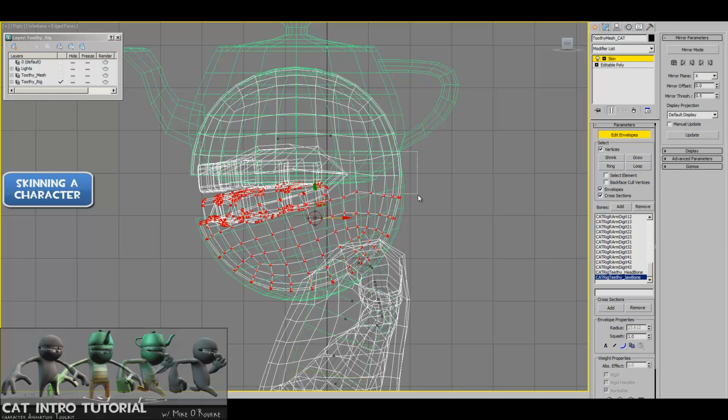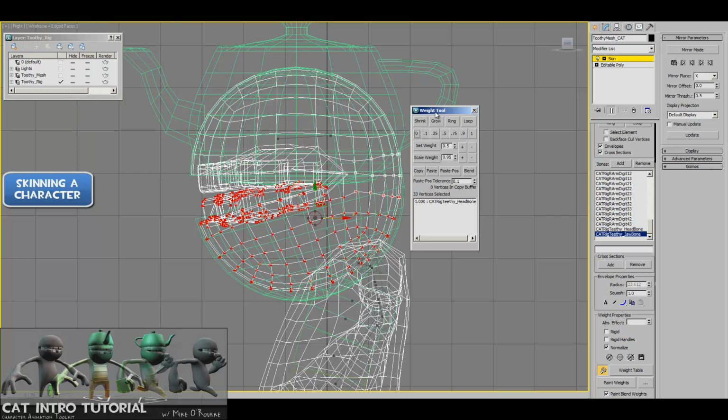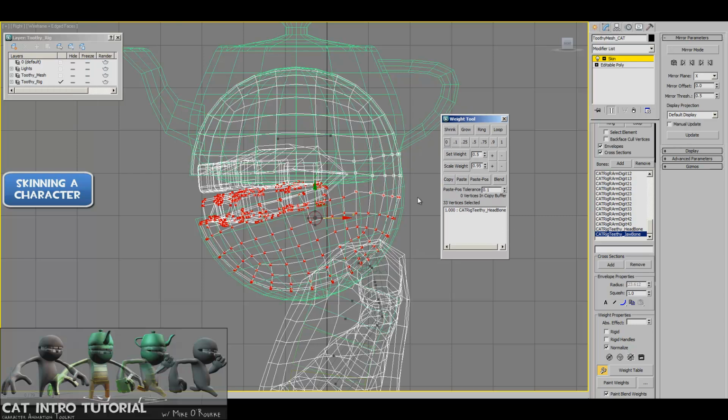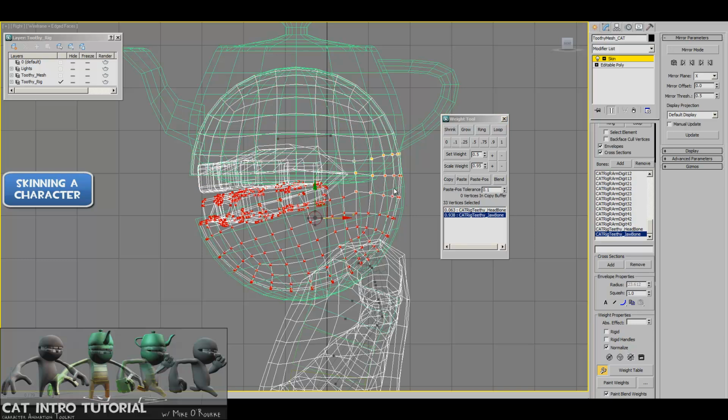So it's really easy. I'm basically going to select these back verts, and then I'm going to open up the weight tools toolbox, and with those selected, I'm going to hit blend, and you know, 1, maybe 2. Then go to the top bone with those verts still selected and do the same thing, blend. And now you'll see that it kind of fades off to blue, and then we go to this one, this fades off to yellow.